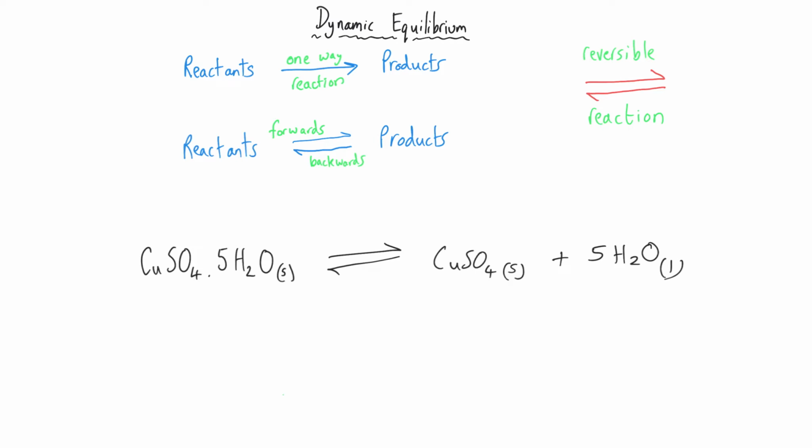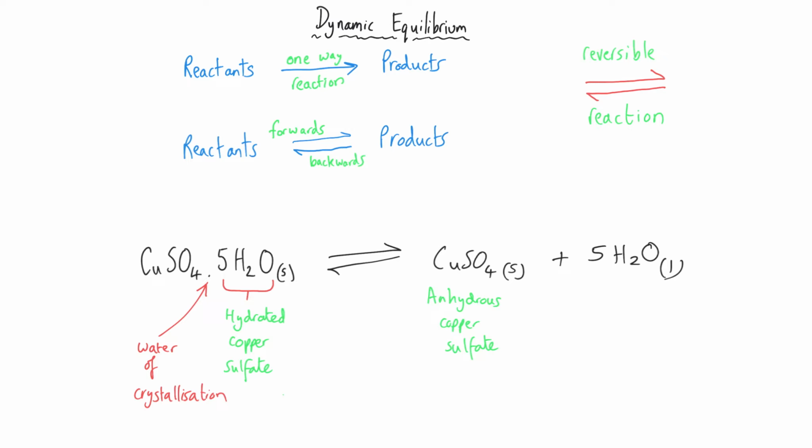One of the reversible reactions that you're likely to be most familiar with is when hydrated copper sulfate is heated and is converted into anhydrous copper sulfate and water. You will probably have seen this reaction in the energetics topic, where you were measuring enthalpy changes that can't be measured very easily directly by doing other chemical reactions such as dissolving.